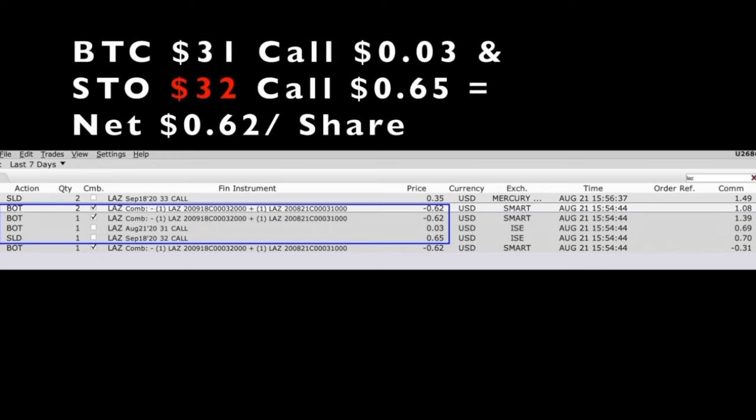We really don't know what's going to happen, but my gut tells me there's a good chance it could increase in price, and this is a stock I want to own for the long term. Here you see the trade that we did. We were able to buy to close the August 21st $31 call option for $0.03 and simultaneously sold to open the September 18th $30 call option for $0.65. That means we pocketed the difference — $0.62 per share. If we were able to do a similar trade every month for the next 11 months, we would expect to pocket about $7.44 per share.